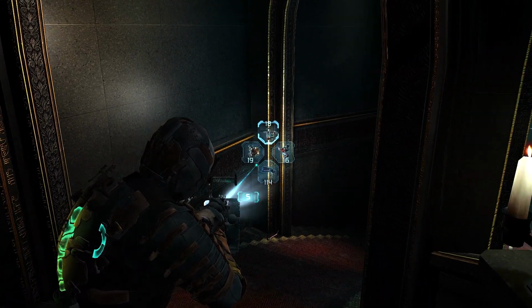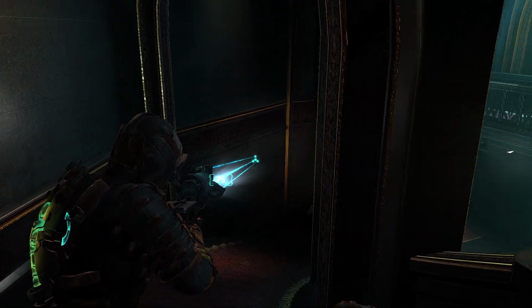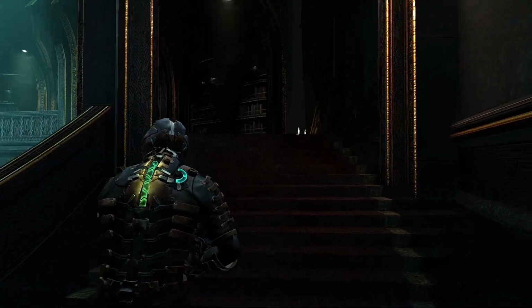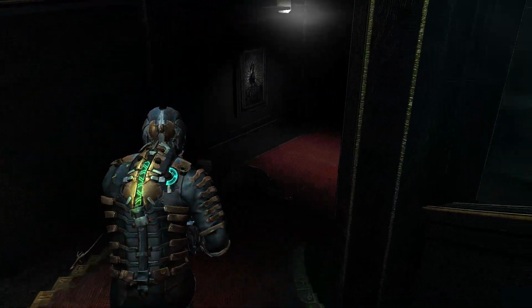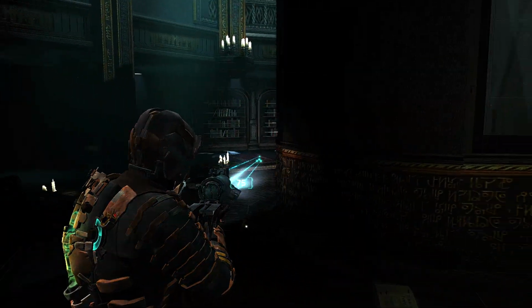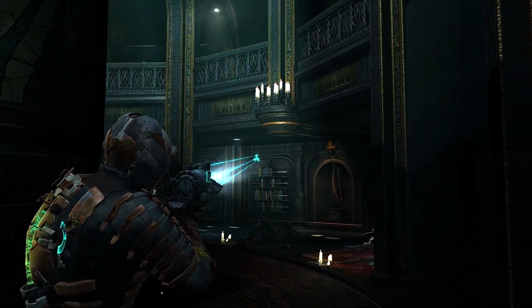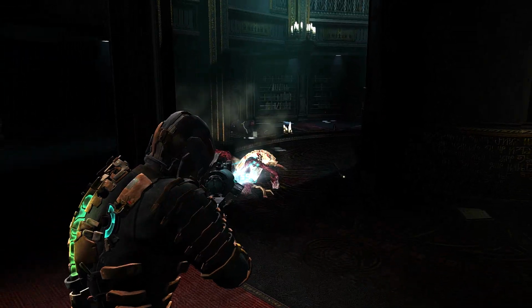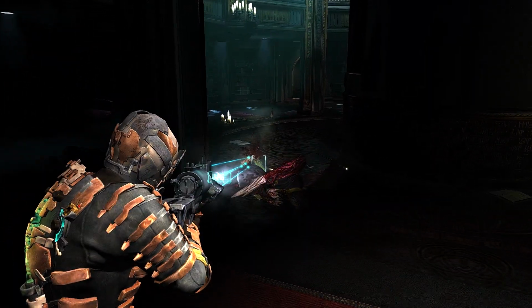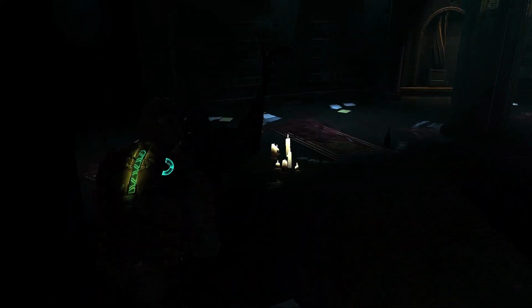Alright, so what number is our pulse rifle? 2. I don't know why 2 is the bottom of the D-pad. Usually they just go in sequential order. Hello? Oh shit, that's probably below. I'm mashing.